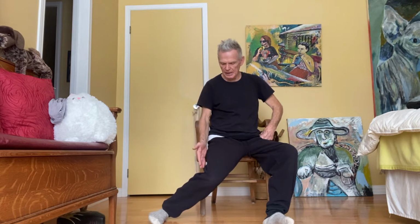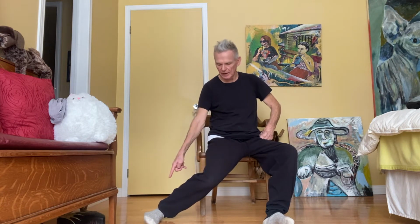Doesn't matter which way you turn them first, because we're going to do both sides. I'm going to just take them and bend them. I'm going to sit out on the edge of my chair a little bit so I can bend them, and check to see if they're still 90. Is the angle at the knee 90 and the ankle 90? Both sides? Pretty much. Okay?